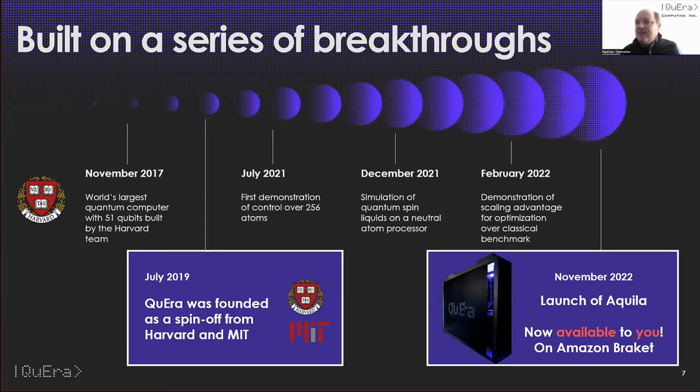You can log into Amazon's Braket service and access our device and start programming it. And we'll spend the rest of the webinar today showing you exactly how you can access that device and how you can program it and do fantastic things of your own design with that machine.